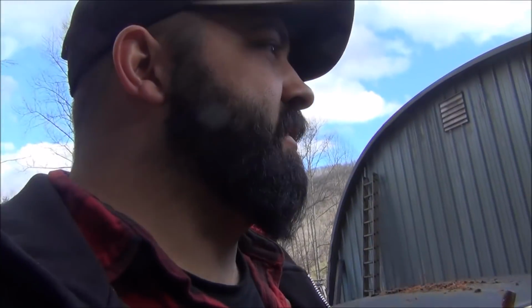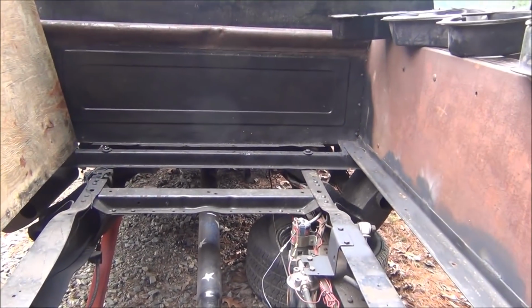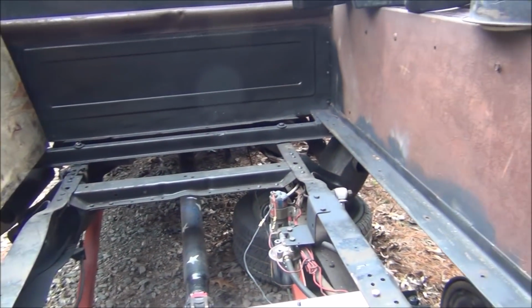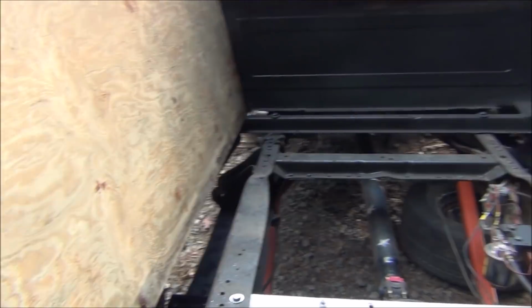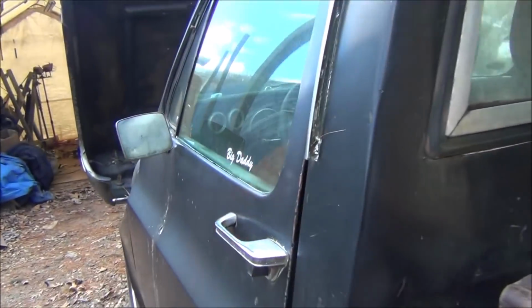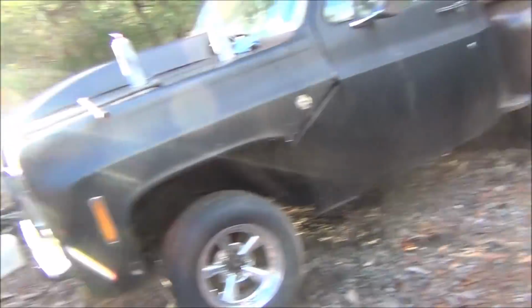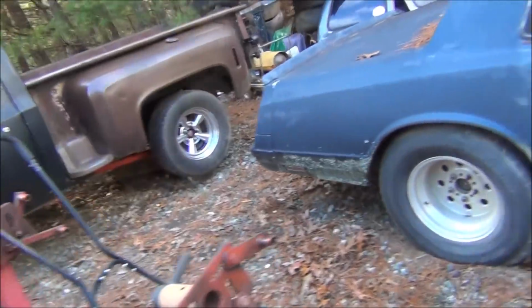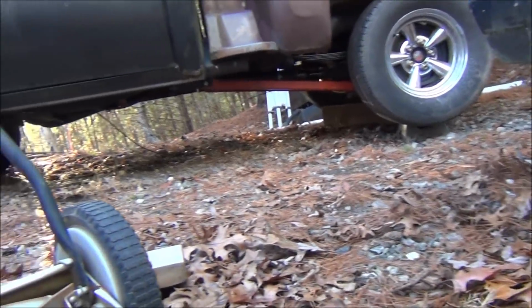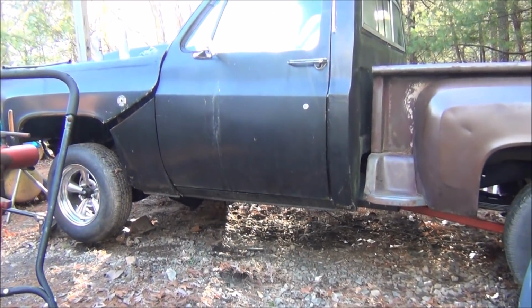Oh, motor sounds pretty good, except for that exhaust leak. All right, we got our other wheels back on. Re-drilled the traction bars, got them mounted. Got coolant and stuff in it. What else is there we need to do?